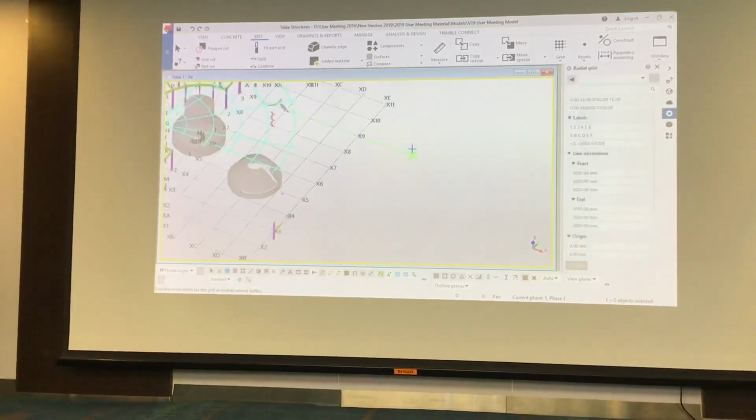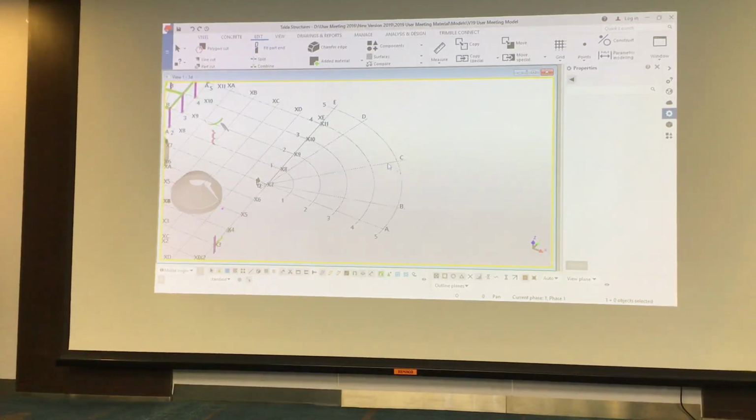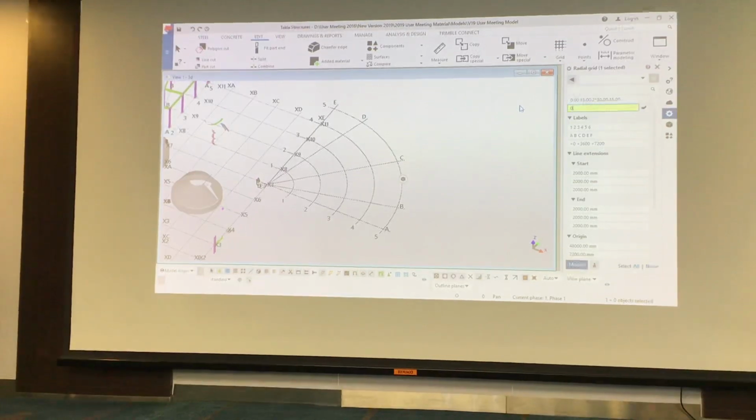So if you say create a radial grid line, and if we say create it around this point here, that's the grid line. And if you click on here, you can say, okay, first of all, what's the spacing here? So at the moment you can say it's 3,600. Is it 7,200? And then the angle. So let me type this in. So let's say I've got 0, 2 meters, 2 meters, 2 meters, 3 meters. So if you modify that, I've done that right. Just make sure I've got that right. Oh, it's elevation. Elevations, that's why. That's the angle, yes. 3 meters, 2 meters, 2 meters.